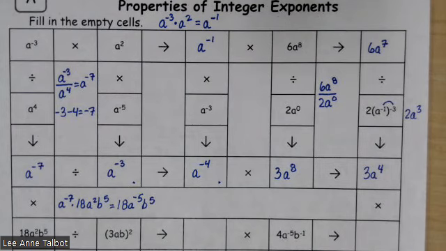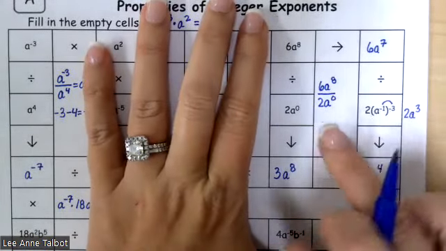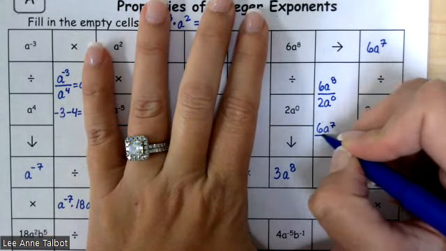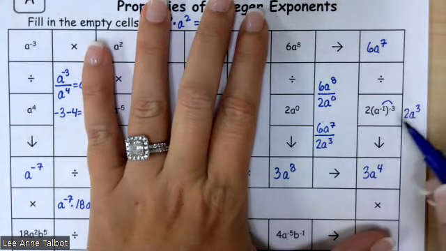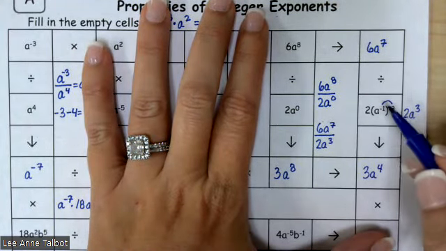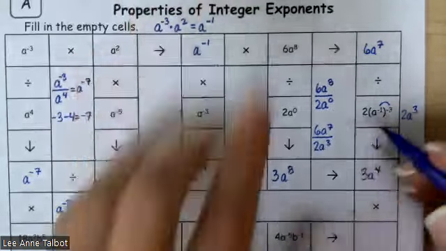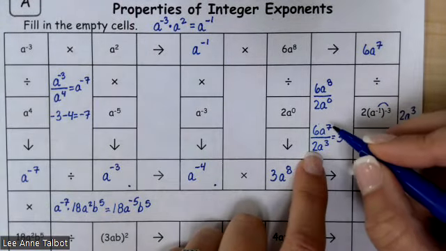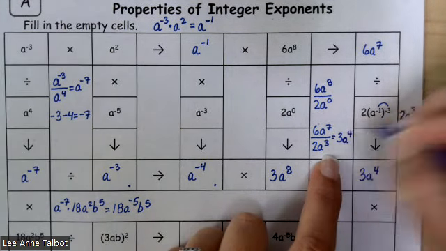Dylan, honey? Yeah, I want to do that. Which part? This part? Yeah. Okay. Is it okay if I write it over here? So I have 6a to the 7 over 2a to the 3rd. Do you see where I got the 2a to the 3rd from? I did negative 1 times negative 3 to positive 3. Okay, and then 6 divided by 2 is 3. And then you subtract 7 minus 3 is 4, so 3a to the 4th.